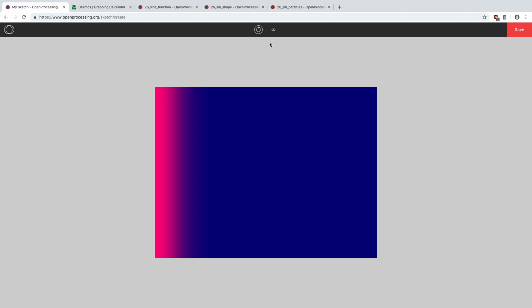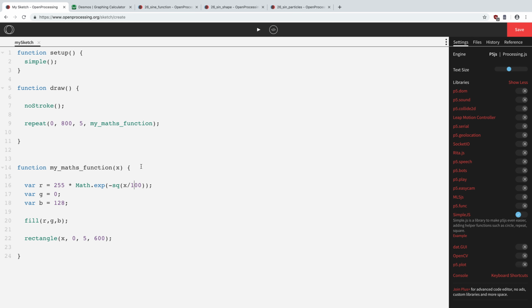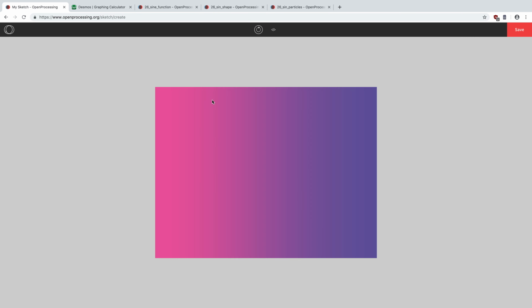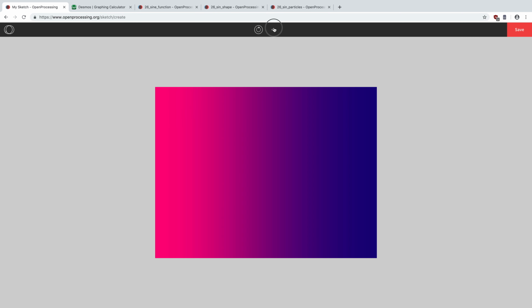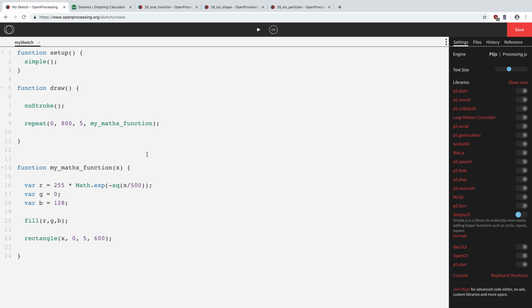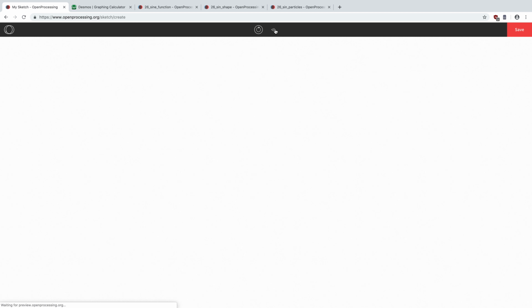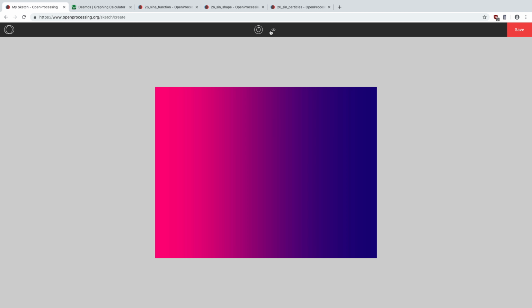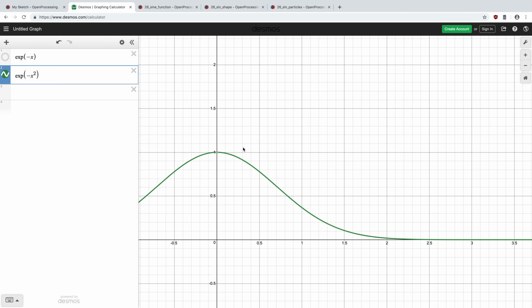Yeah, that's it. Let me stretch that out a little less. If we stretch that out a bit more, you can see it falls off more slowly. It's very smooth, that transition, isn't it? Let's look at that again. There, a beautifully smooth transition. But it's not linear, it's not a straight line, as it were. It starts off changing slowly, then quickly, then slowly again, which is what we've got here.